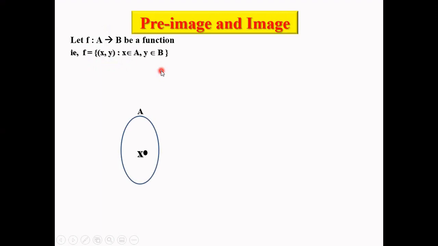Now, another topic: pre-image and image. Let's start with an example. Let f be a function from set A to set B. In set builder form, it is written as f equals the set of all ordered pairs (x, y) such that x belongs to A and y belongs to B. Set A is here and x is its element.